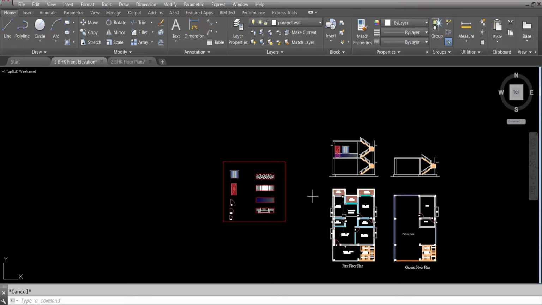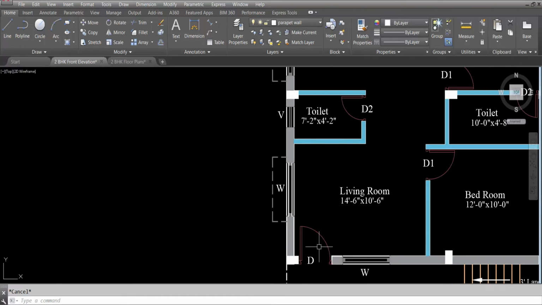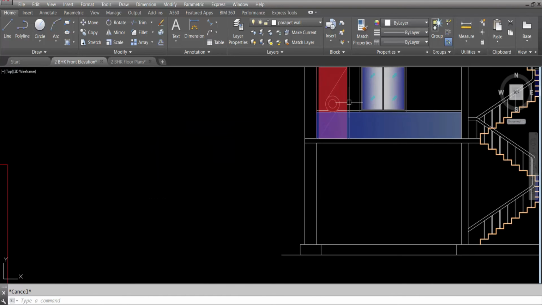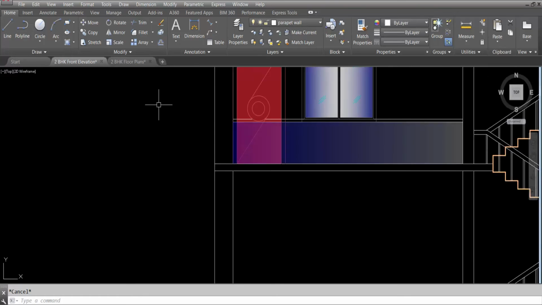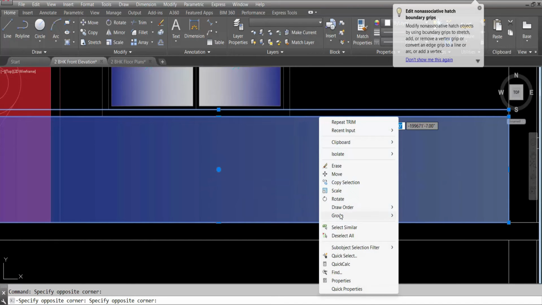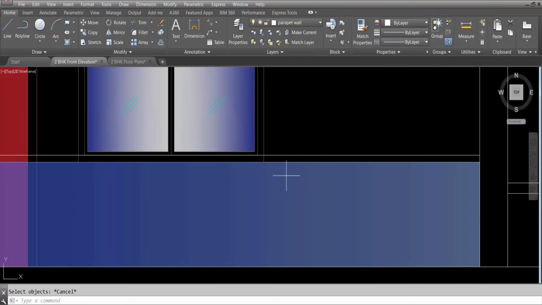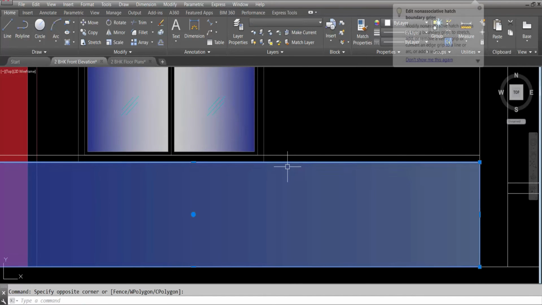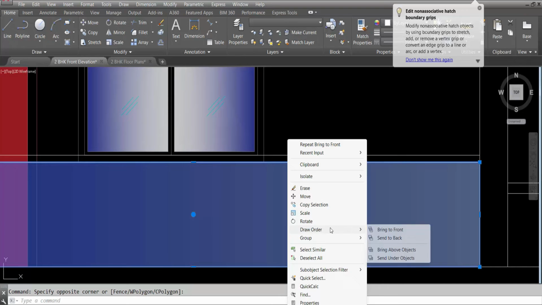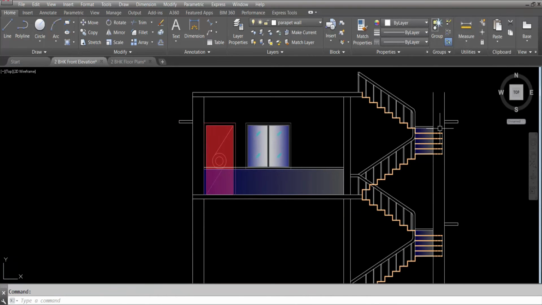Now the first floor is same as the other 3 floors. This is a 4-story house. So the other stories are also same as the first floor. And see, this is the door we have created. This is the window and parapet wall. Due to this glass parapet wall, we can see this window and door, this height. Okay. This much level we can see, and bring to front. All right.